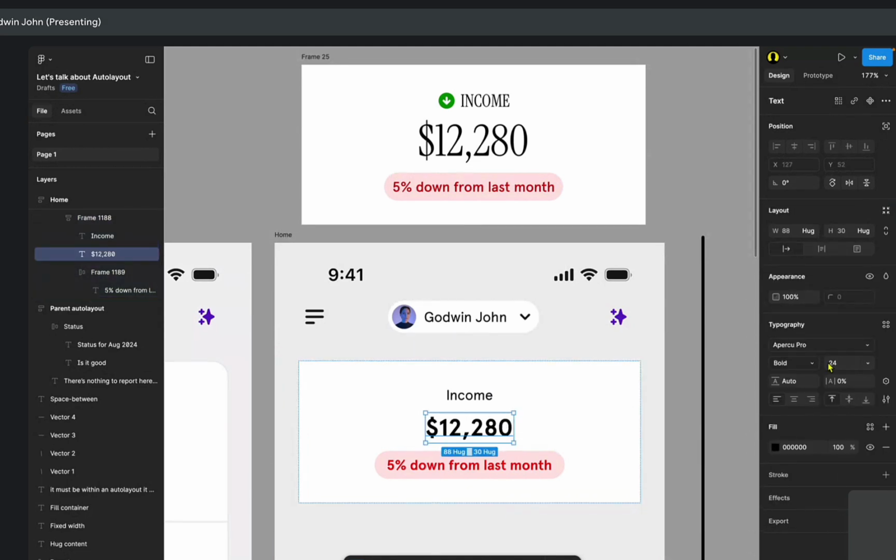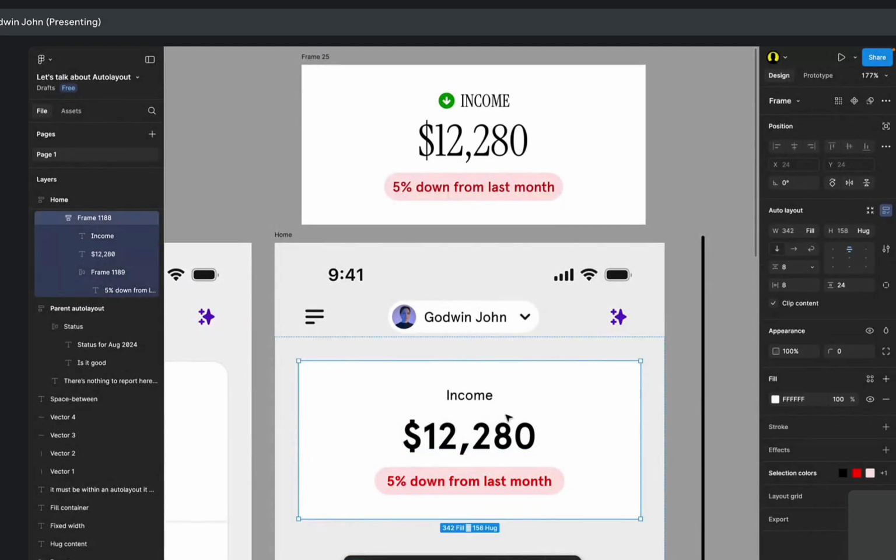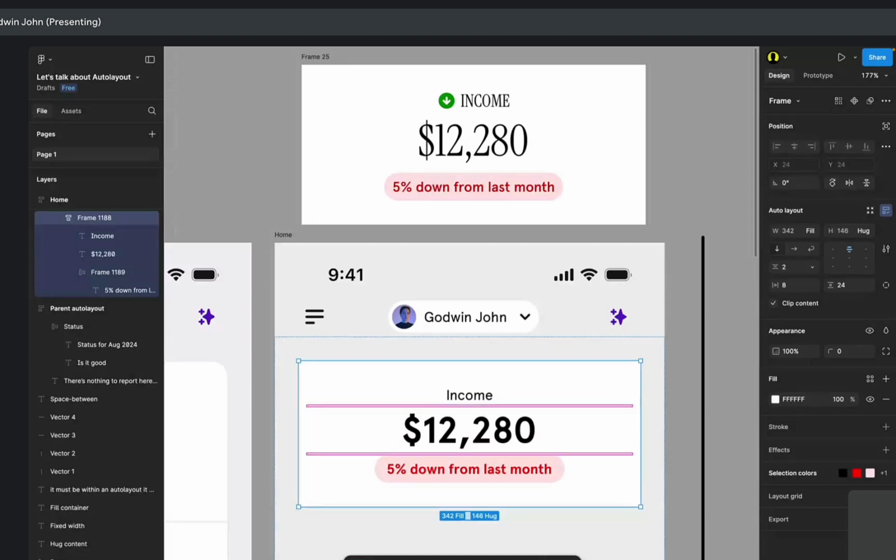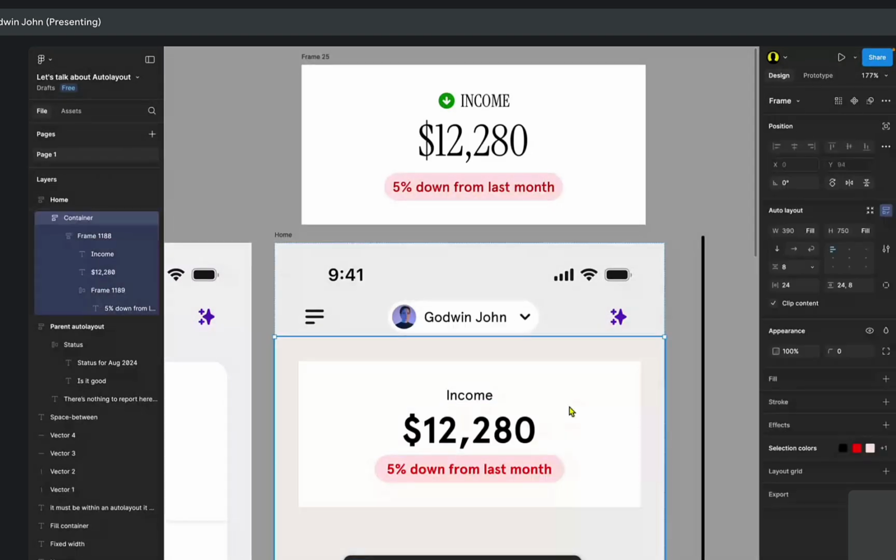Right? Wait, let me just increase my text first. This text looks small. It looks a bit too spaced out. Like this guy here. If I come here and set something like 2, it reduces the space, which is much better to me. Right? So I've gotten this first guy here.